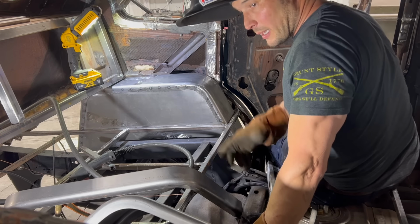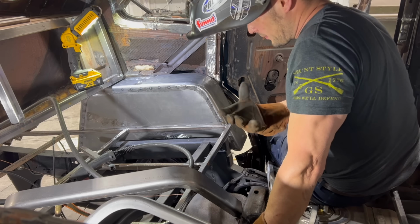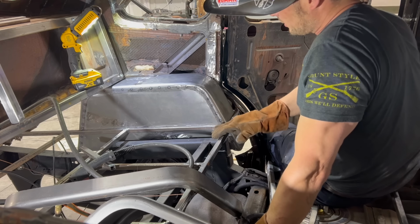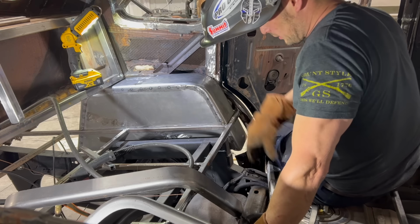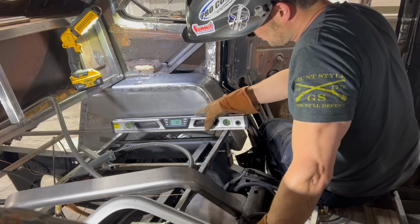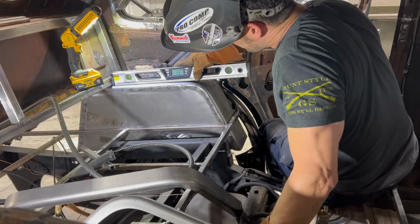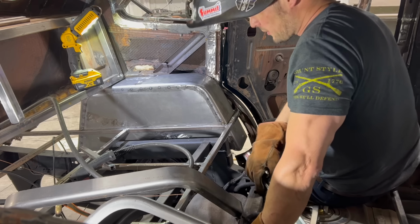All right, so I'm not gonna lie, I did do a dry fit in here without the camera on because while I couldn't figure out what I was doing, I got it in here. What I wanted to do was make the top of this look more like a wheel well. Got it parallel to our frame here, so we're at about 5.2 something degrees on that. And here we're at 5.0, so close enough for government work.